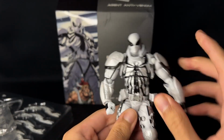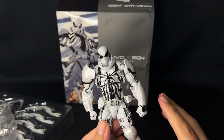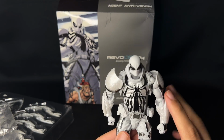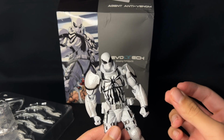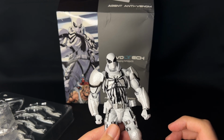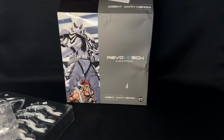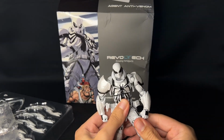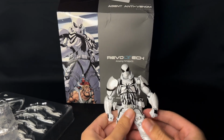Where I will say the part that you might struggle with the most, or no, let me not say that, because everyone's figure is gonna be different. But my figure, where it's been the worst in terms of articulation, where it's really, really stiff, is in the thighs, where it's been super stiff to move it, and it's squeaking now. Look. Right? So it squeaks a lot. And I put it in hot water, right? So don't tell me, oh, put it in hot water. I put it in hot water.